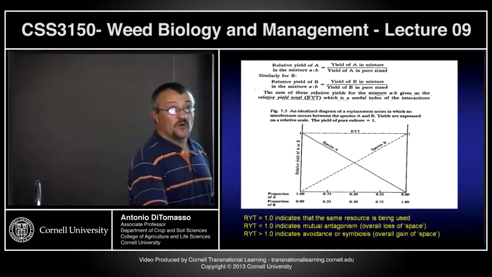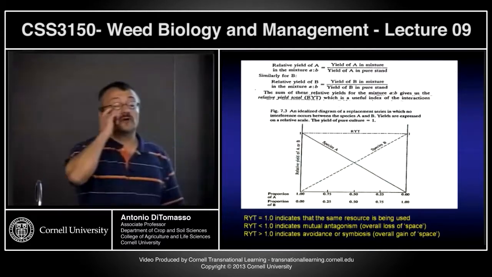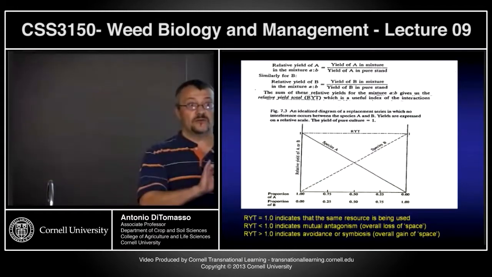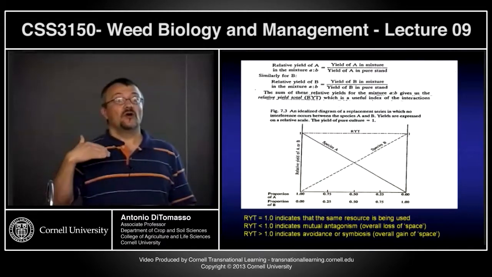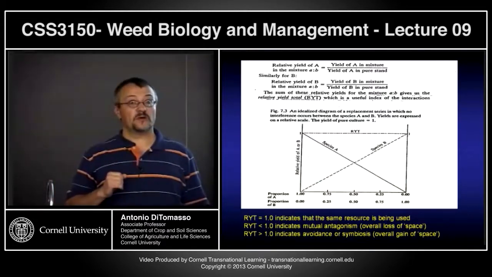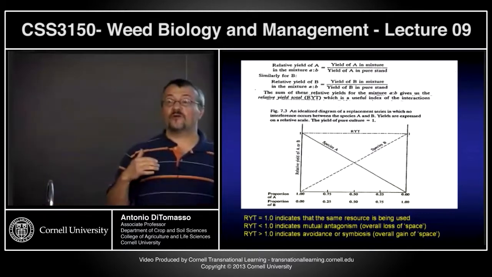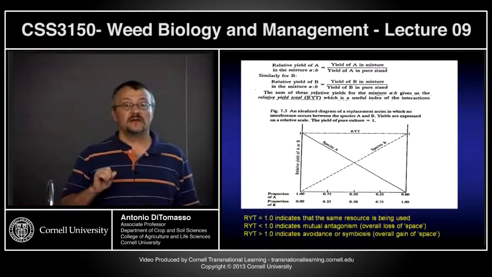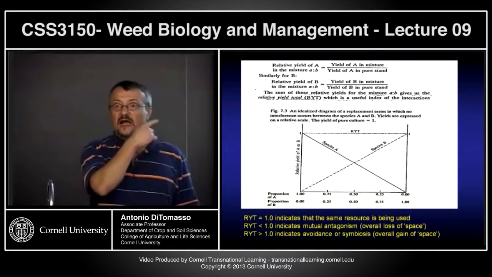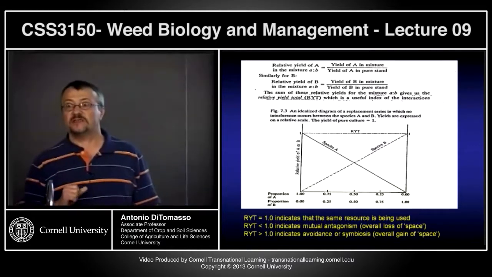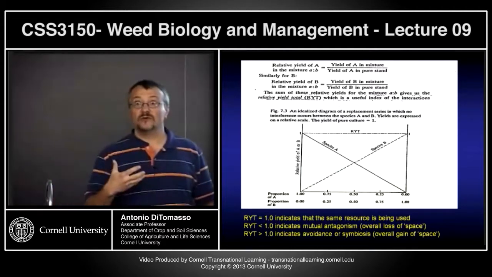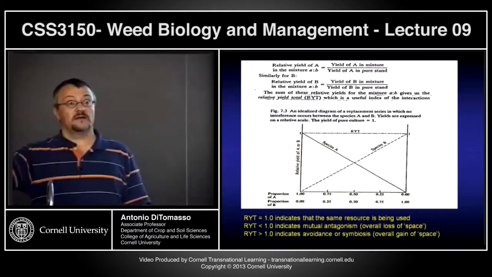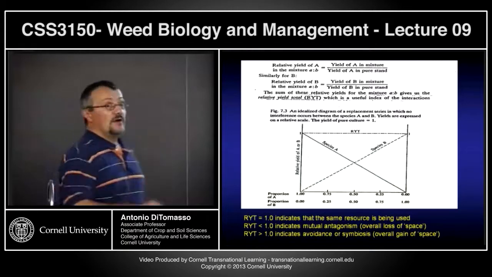Let me just summarize. Okay? What this replacement series design allows you to do is predict who might be the better competitor over time. And when we work with folks like the Nature Conservancy, what they're concerned about is, if I have this invasive plant, how many generations will it take? How competitive is this thing going to be that's going to wipe out one of my rare species? So this method allows you to predict population or species shifts in a given community. Okay? But it also gives you an idea of who is more competitive.